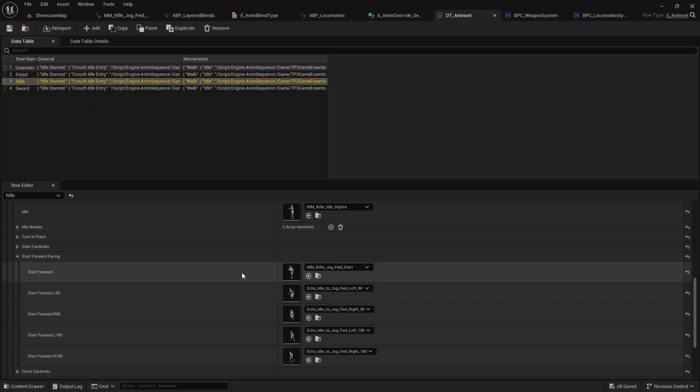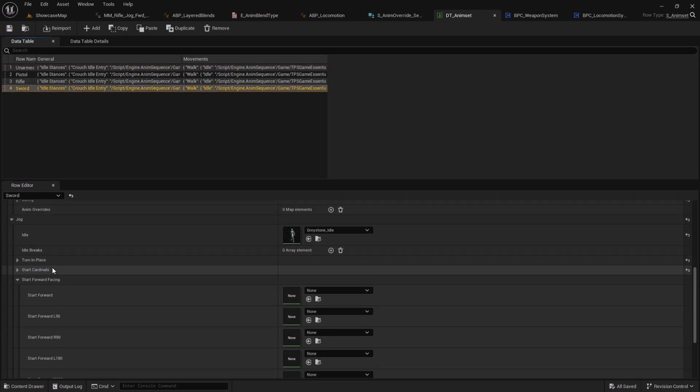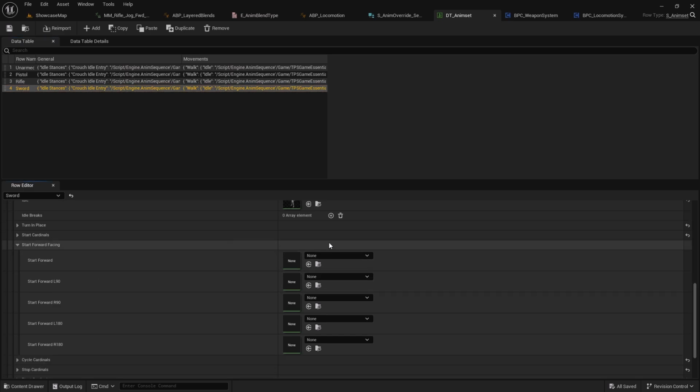Maybe let's add the start forward facing similar to here. Maybe the unarmed stuffs would be fine. So I'll add the start forward facing for jog at sword and imset. And then we can implement some enemy overrides.